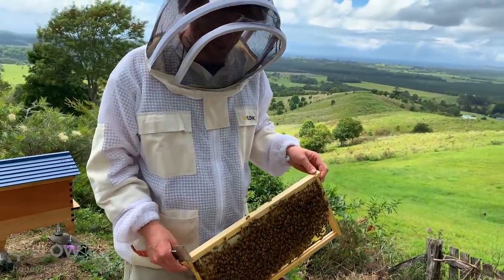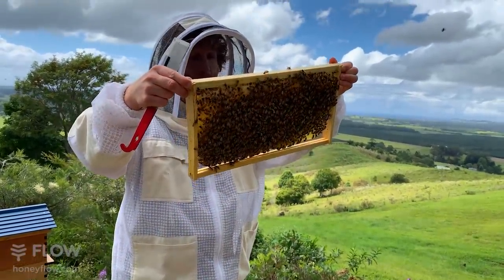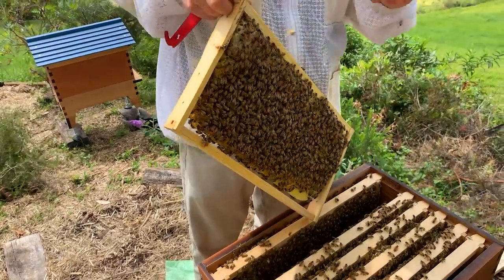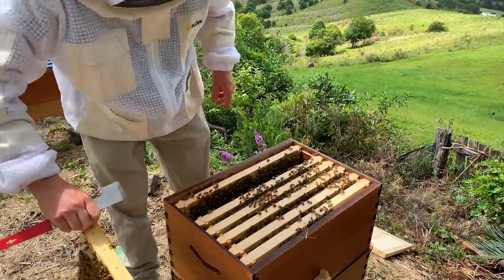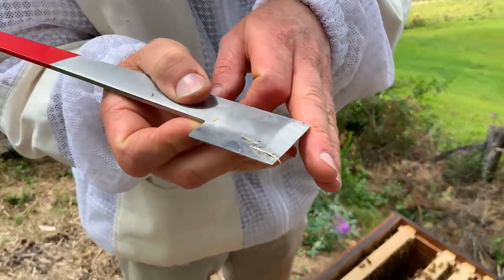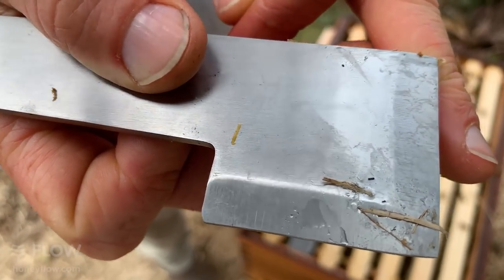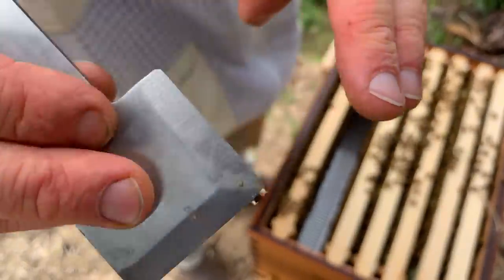What is a good brood pattern? A good brood pattern is when you're seeing a lot of brood in the center frames of the hive. I haven't used any smoke in a while and they've just started to go for my fingers — I've just got a little sting in my finger. The way to get that out is just to scrape it sideways. There's a little gland on the back of the stinger which is pumping venom in right now — you don't want to squeeze it or it'll pump more in. If you just move it sideways you can scrape it out and limit the amount going in.